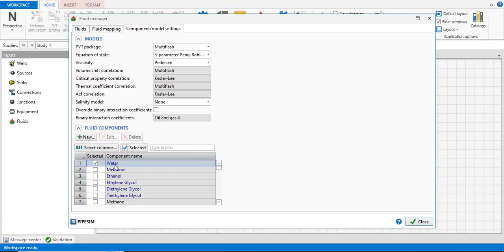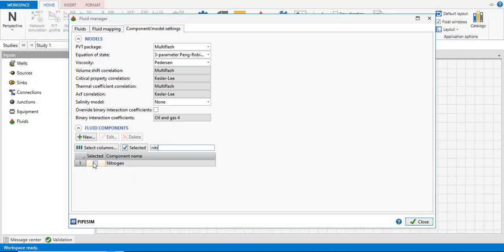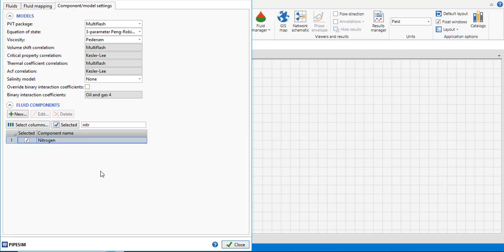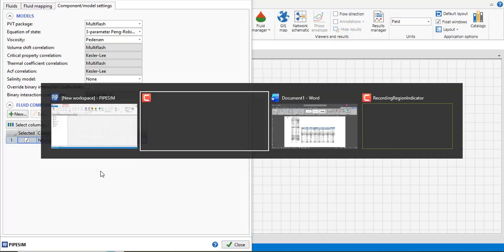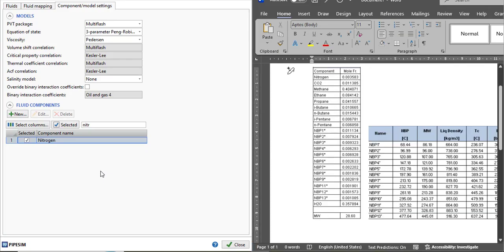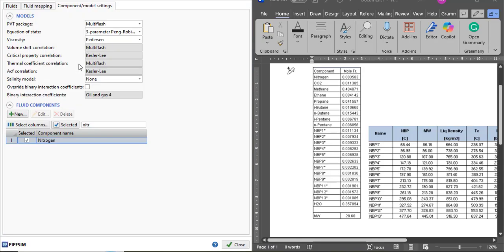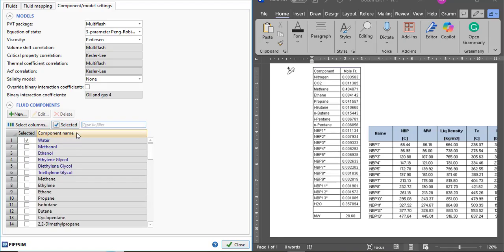So let's start with water. We have nitrogen. So nitrogen is done. Then CO2, it will come in carbon dioxide.